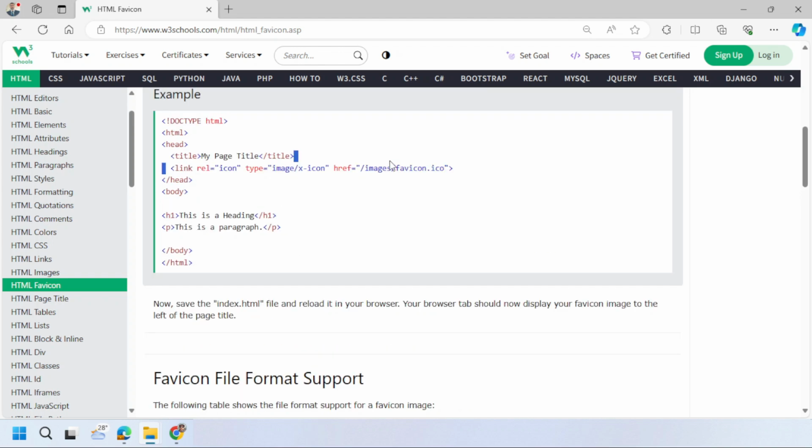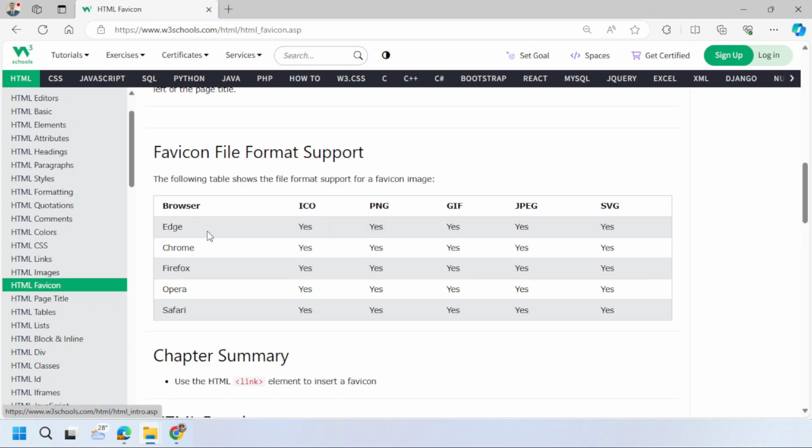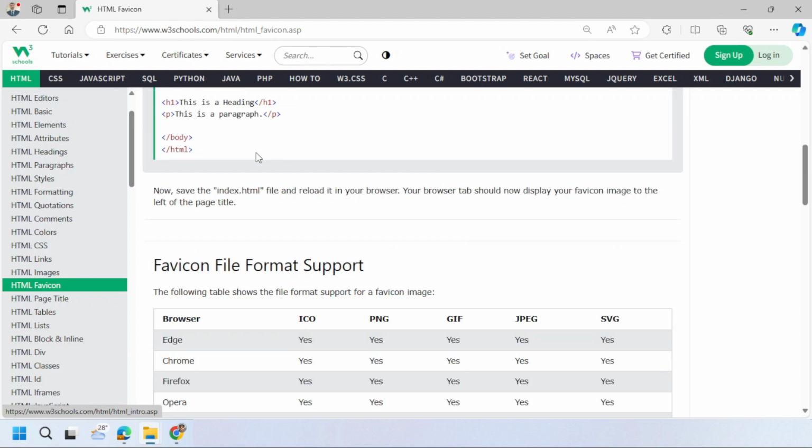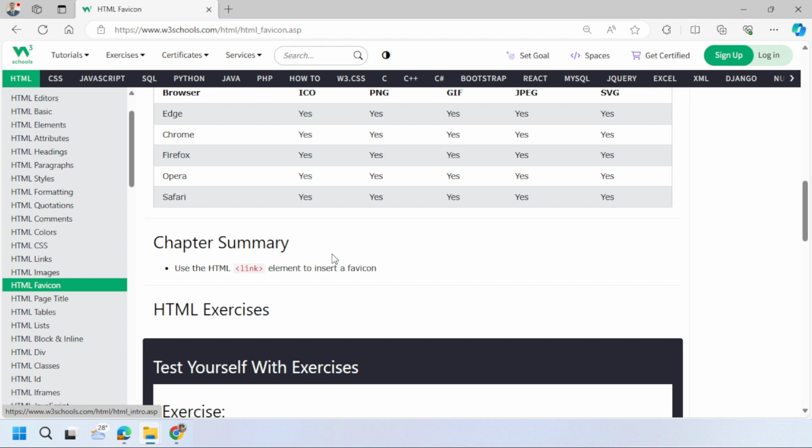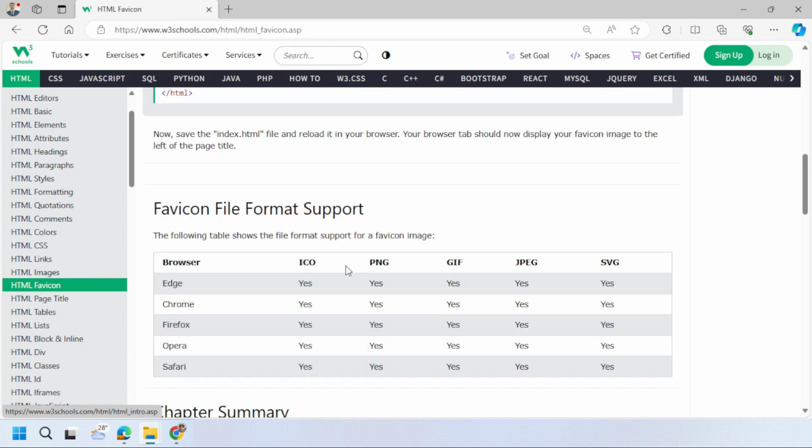So every time you need to use a code for this image, you basically use this code. There are various different favicon supported browsers. So for example, Edge, Chrome, Firefox, Opera, Safari, all will support this format as well as the specific image format. Nowadays with the latest HTML5, your favicon file format can be PNG, can be GIF, can be JPG, can be SVG, but most of the time you would find that they always prefer to use icon. That's it. So we use a link tag to use this, and that's all you need to do.